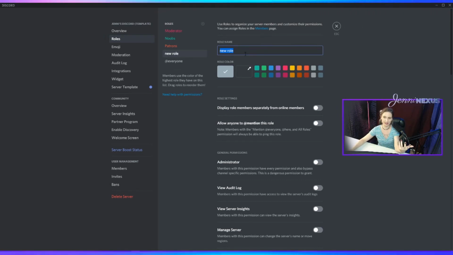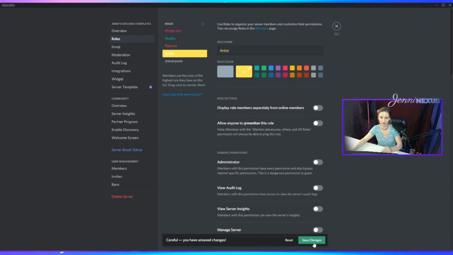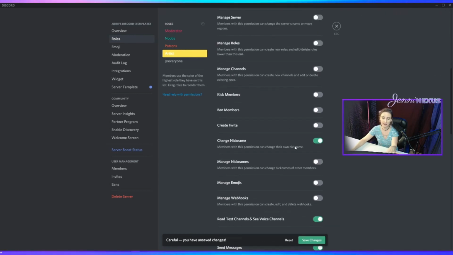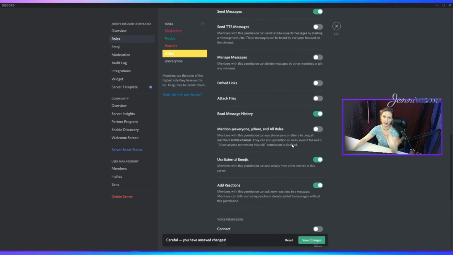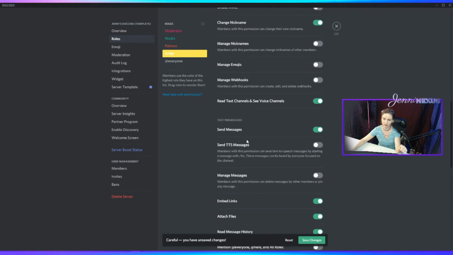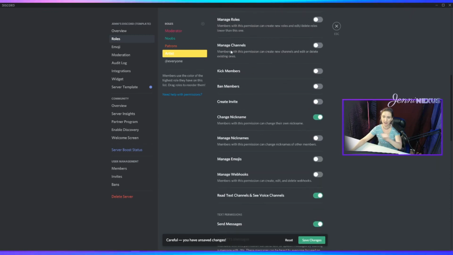So I like to add some things like YouTuber, Twitch streamer, stuff like that. You can put artists, like fellow artists. We're gonna do yellow. I mean, I would choose probably that yellow. So I would say the artists can share images, because if they've gotten the artist role, you gave it to them. People can also self-assign roles, but that's another thing that you could set up through the Yagbot. They don't do the self-assigning directly through Discord. That's a special feature through a different bot. So for the artists, they can embed links, they can attach files, they can do everything else normal. They just can't read your stats and all that stuff.